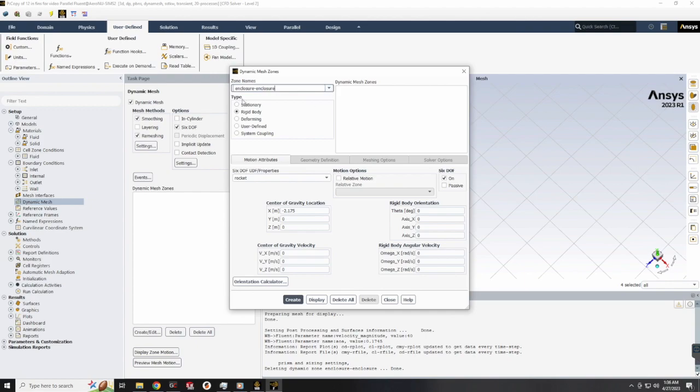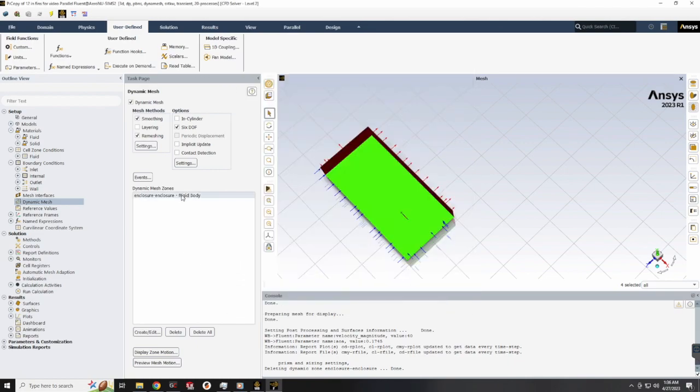So if you want to do the dynamic mesh, you need to make sure that, maybe there's a way around it, but I can figure that out. The only way I know to get the dynamic mesh to work is you need everything you want to move to be under one name selection, which I can't do here because they're all different things. But assuming that was all of the rocket up there, it'd be a rigid body, and then you'd create it, and then it would show up here, and then you'd be good to go to run your dynamic mesh simulation. But I'll turn this off for now.